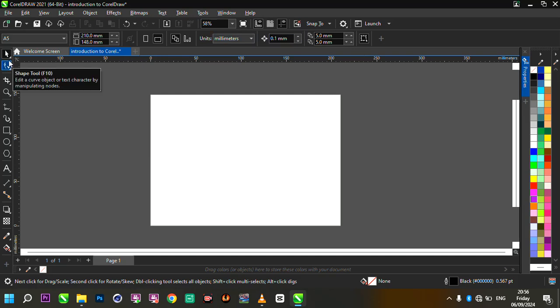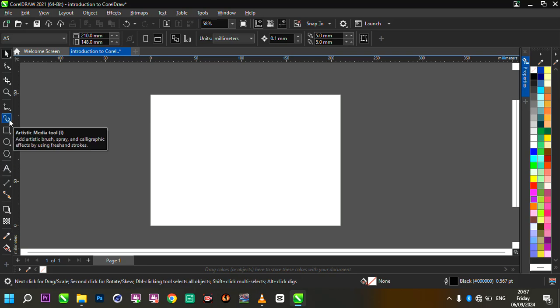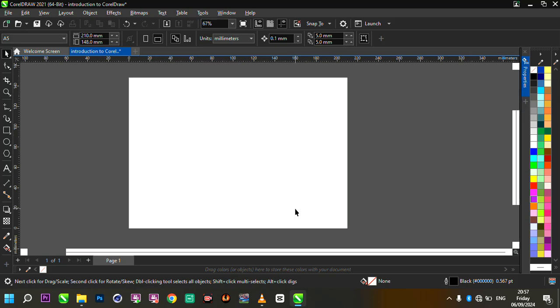Now, when we come to this very left side, we have what we refer to as a toolbar. The toolbar is one of the most important aspects of this software. Every design you are going to work on requires the use of the toolbar in terms of creating shapes, changing colors, fading, opacity, adding shadow, text.